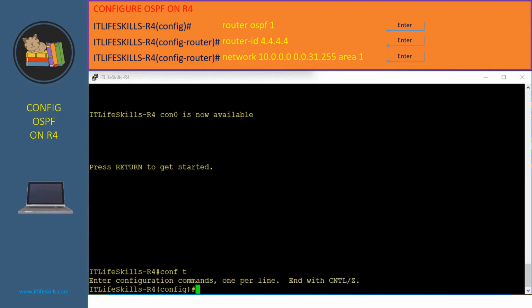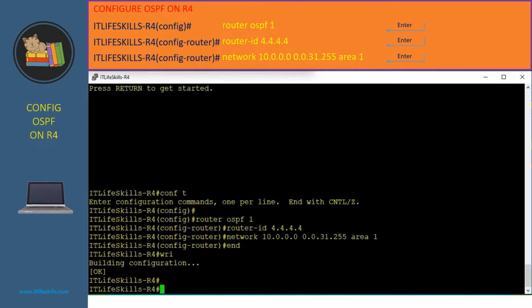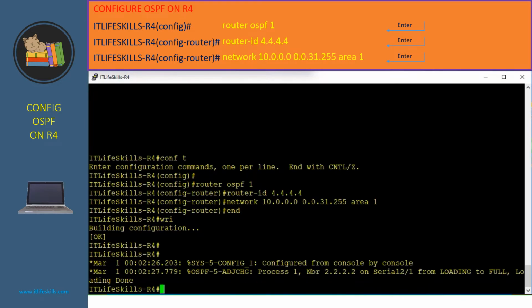Let's do it on IT Life Skill Router 4. Here we are at the configuration mode, and we need to paste all the commands, and that's it. As you can see, router 4 has just formed the neighborship with router 2.